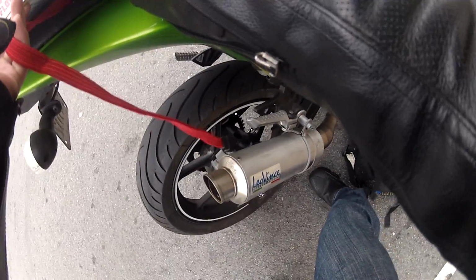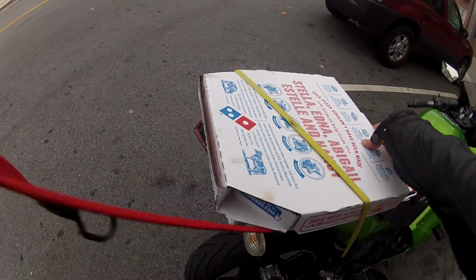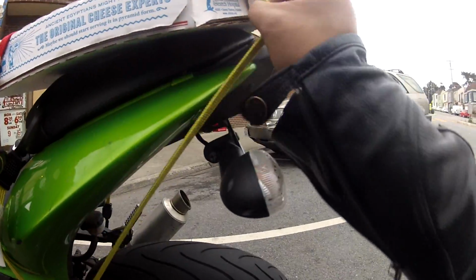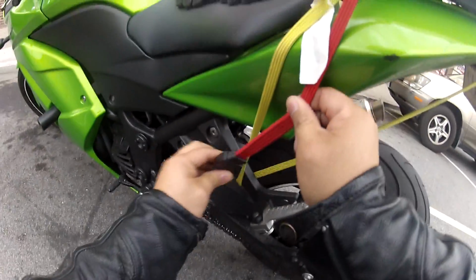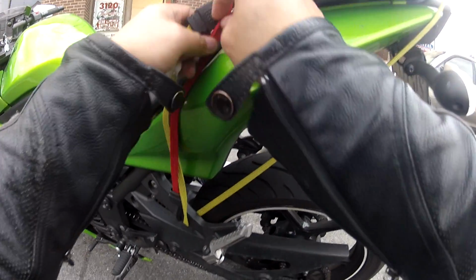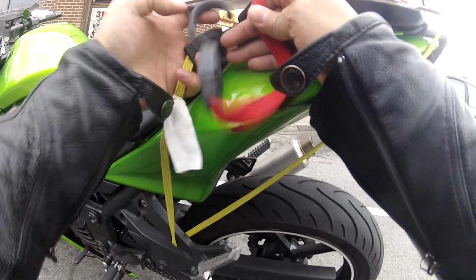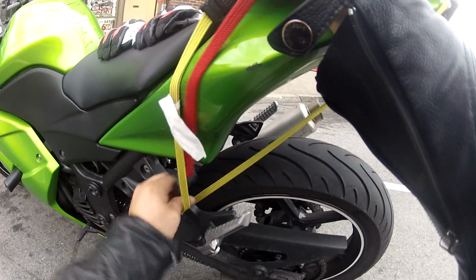Alright, we're gonna try to put this right here. That way. And then the pizza's not gonna fly back. That's the idea, to prevent the pizza from sliding back. That's the ultimate goal. I hope this doesn't scratch the bike. I'm not even going a mile. Okay, maybe I am traveling a mile, but no more than 5. Less than 5 for sure.